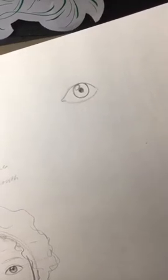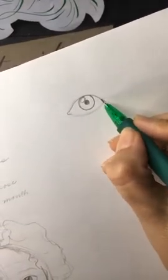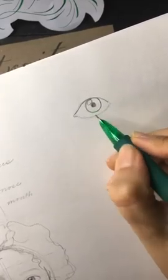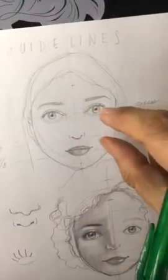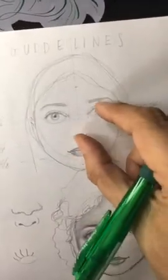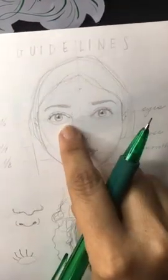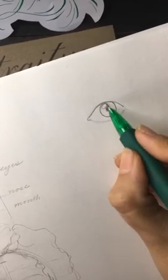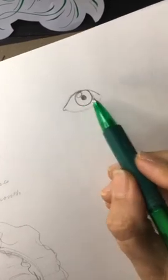Thickness of the nose, there is no such proportion for thickness of the nose that I know of. In the standard proportions of the face, and you will find a lot of references on the net, there could be proportions of each and every feature to itself. Like for example, the distance between your nose and your eye is the length of your ear, or this distance, like I told you. And apparently these measurements were penned down by none other than Leonardo da Vinci when he studied the body. Okay, so this is our structure.